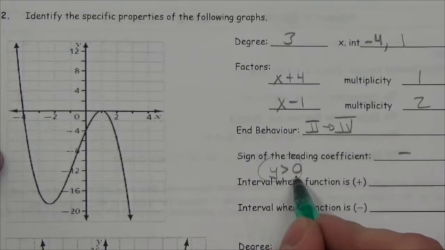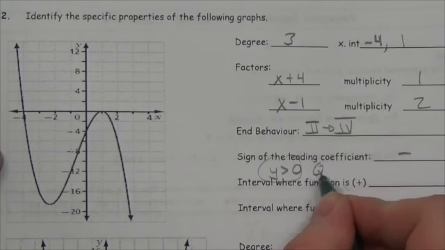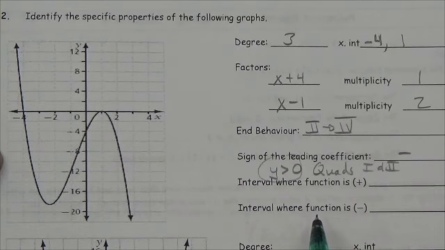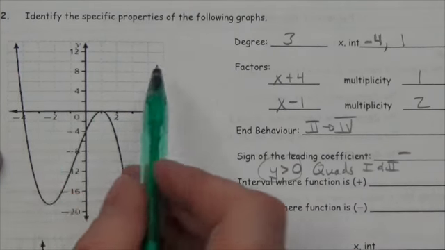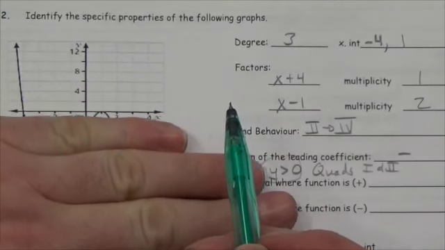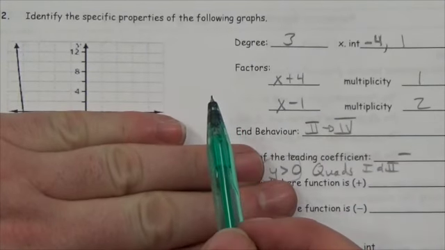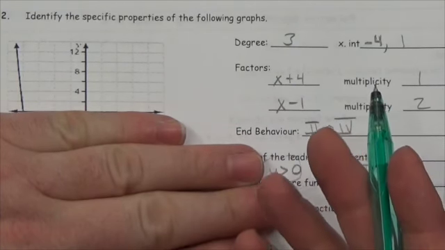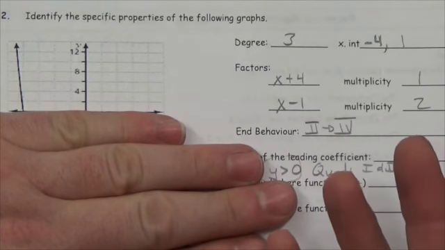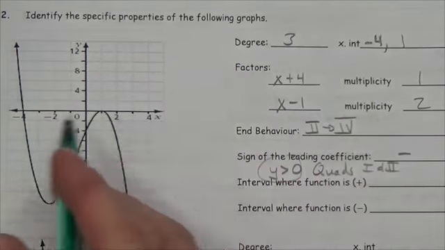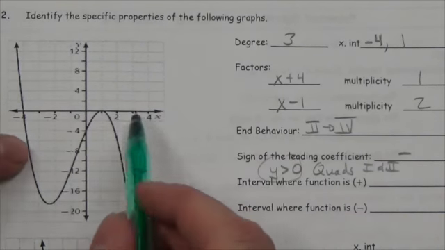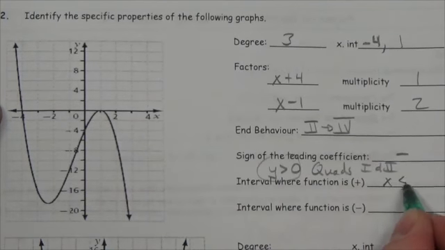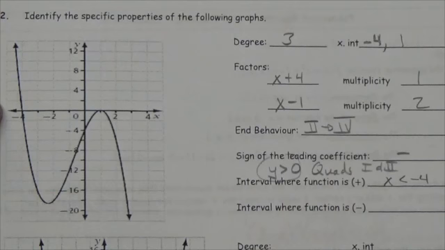Or in other words here, think of it like this. If I'm asking where y is positive, what I'm referring to here are quadrants 1 and 2. That's what I'm looking for, quadrants 1 and 2, because this is where y is positive. Y is negative down here, I'm not interested in that. So where is this graph positive? Where is it up here? Well, to answer that question is the same as when I answer almost any question like solving an equation or whatever. I answer given x. The only thing I can answer with is x. So what values of x make this thing positive? And the answer is wherever x is less than negative 4.